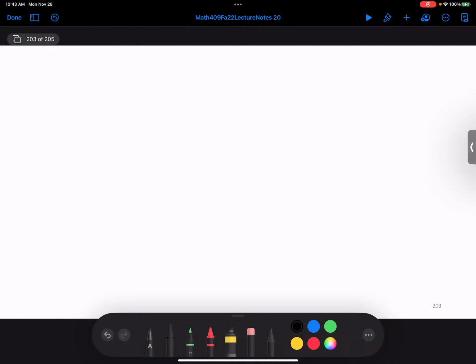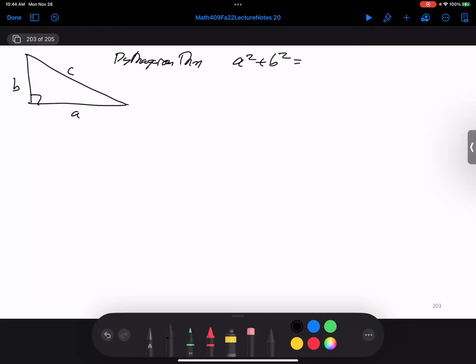We have not lectured on the Pythagorean theorem in this class, correct? So the only choices you have in the Pythagorean theorem is which side you want to make A, which side you want to make B, and which way you want to draw the triangle. Nobody ever draws the triangle going down. That's just wrong. But you can decide if you want the vertical side on the far left or the far right. And so the Pythagorean theorem is a squared plus b squared equals c squared.